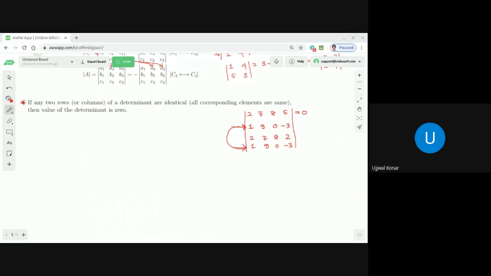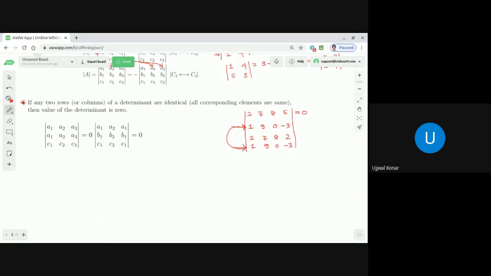So in simple terms, you can say the same for a 3 by 3 determinant. I gave the example of a 4 by 4 determinant because finding the value of a 4 by 4 determinant is generally a little time consuming. But when you see that any two rows or any two columns are identical, then you don't need to spend any time and can conclude the value of that determinant is 0. Now it is irrespective of the order. I just gave 4 by 4 because it takes relatively longer than 3 by 3.